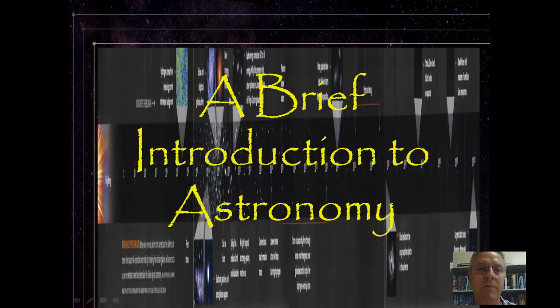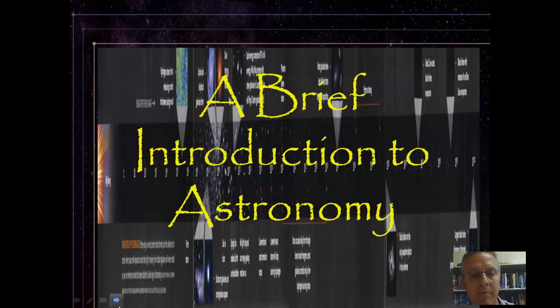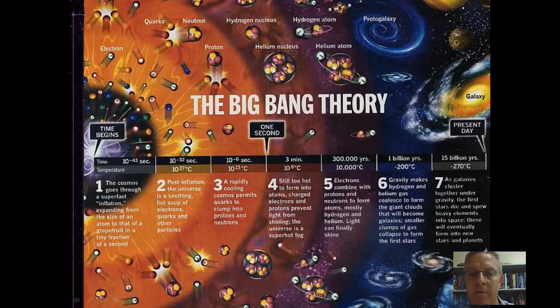I'm just going to give you a few things that I think are nice to have as background information about our planet and how it is situated, how it was formed. Hopefully this will have a little bit of overlap with some of the things you learn in chemistry, and if not, you'll get a little bit of it now. So I'm just going to annotate through a couple of slides for you and give you some ideas about how it all happened.